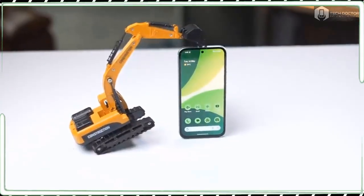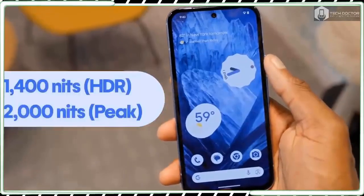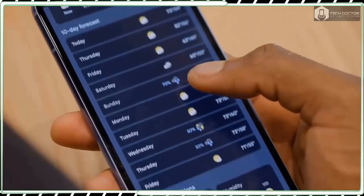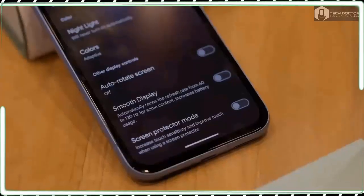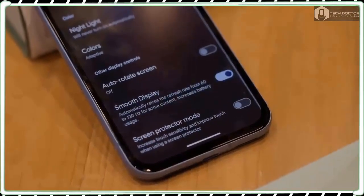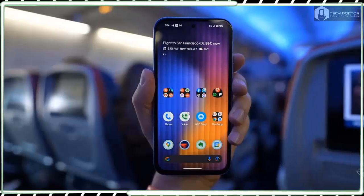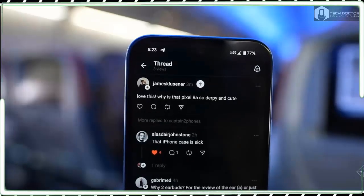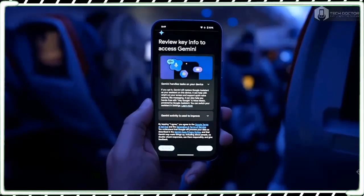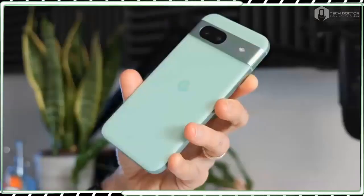Gaming on the Pixel 8a is also a joy, even more when its adaptive refresh rate makes everything look so smooth. In Age of Origins, the Pixel 8a maintains a smooth frame rate even when there is a ton of action happening on screen. On some other phones, I usually see a drop in frame rate during battle scenes, but this kept pace with the action, just as good as my Pixel 8 Pro.